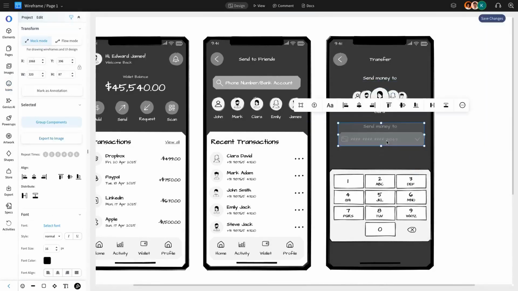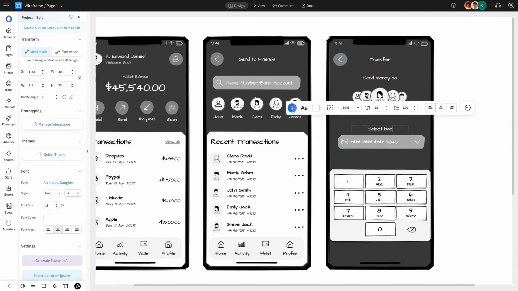Clearly label this drop-down as Select Bank Account so users know they need to choose their preferred payment source before continuing.